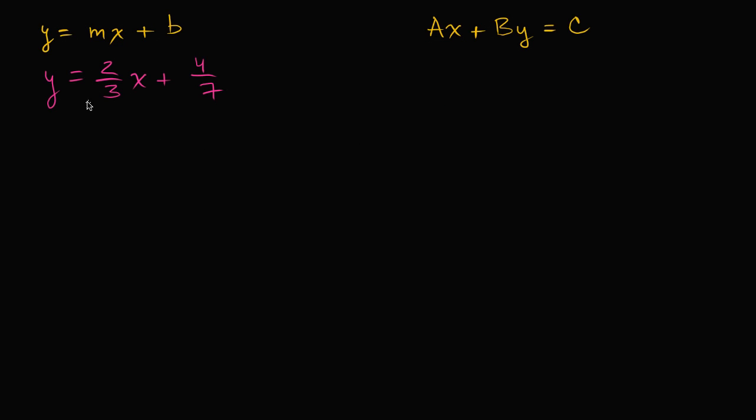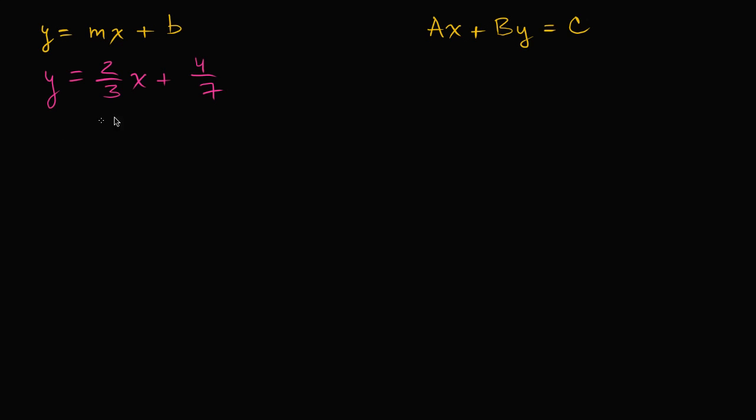So the first thing I would want to do is, well, there's a bunch of ways that you could approach it. The first thing you could try to do is, well, let's get rid of all of these fractions. And the best way to get rid of the fractions is to multiply by 3 and to multiply by 7. If you multiply by 3, you get rid of this fraction. You multiply by 7, you get rid of this fraction. So if you multiply by 3 and you multiply by 7, actually, let me just rewrite it over here. Actually, I'll show a couple of ways that we could do this.